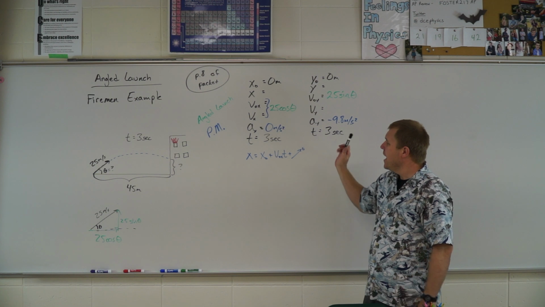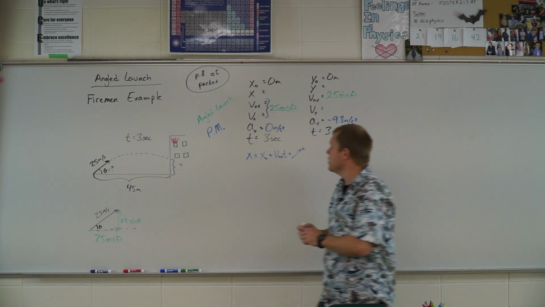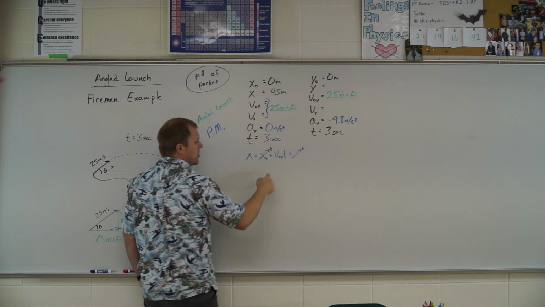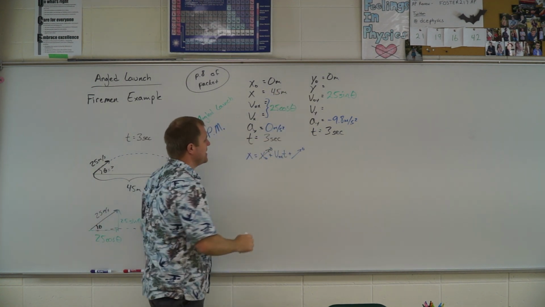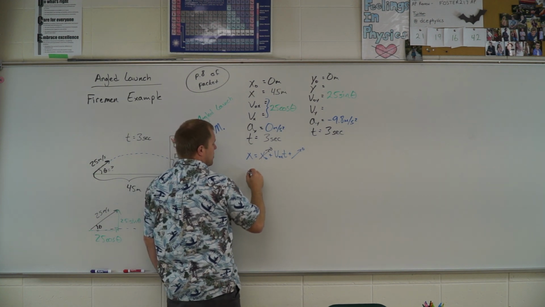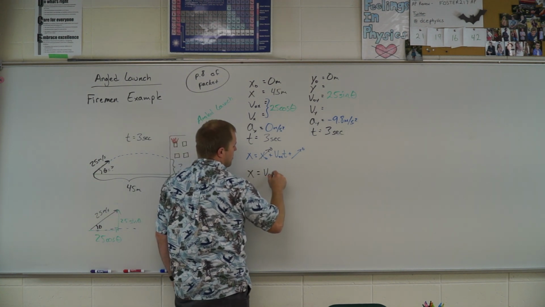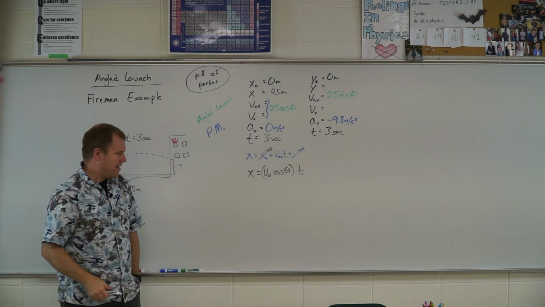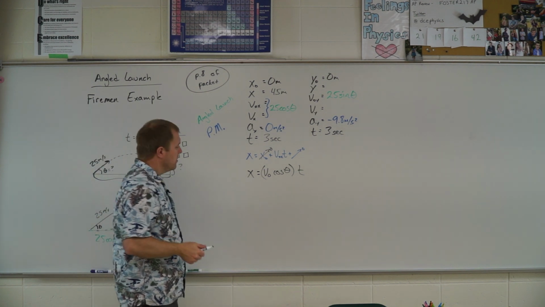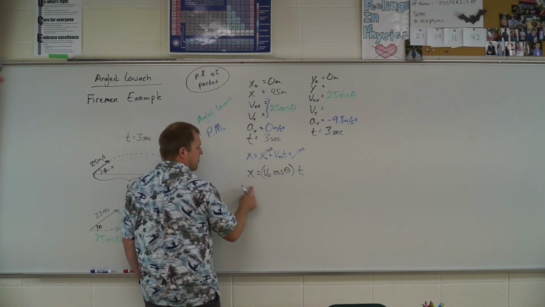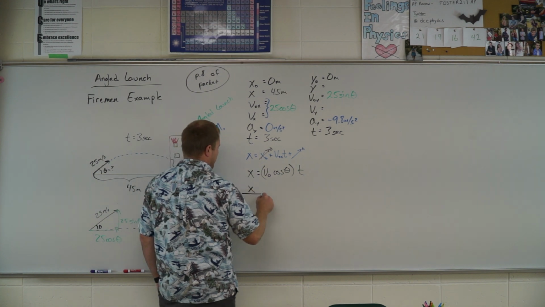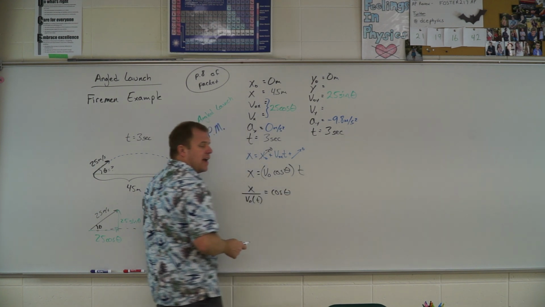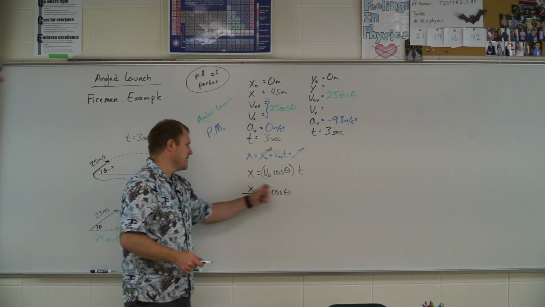All right, so let's see what happens when we plug in our information here. I know it ends 45 meters away, so where is this theta? Well, this theta is inside that V naught x. So I have x is equal to V naught cosine of theta times t. So I'm solving for that theta. We're going to divide the t over and the V naught over. So now I have x divided by V naught times t equals the cosine of theta. And the last thing I need to do to get theta by itself is to take the inverse cosine.